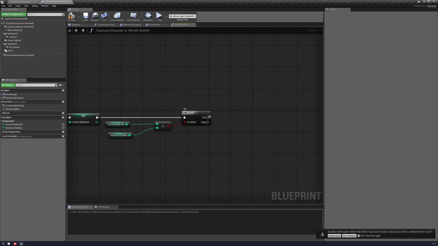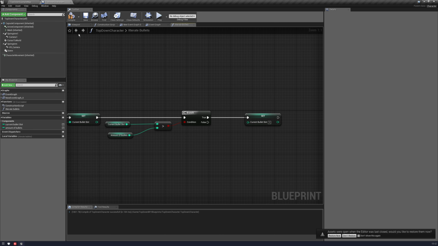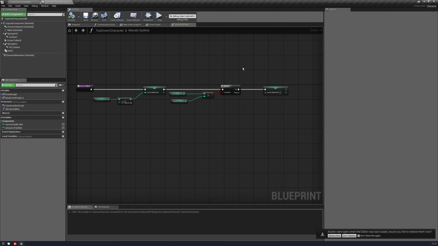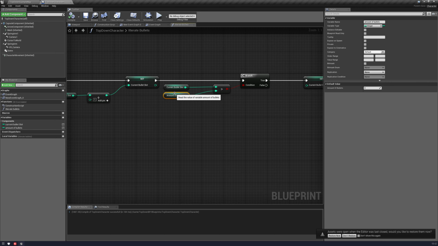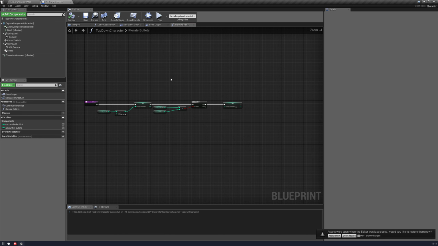If that is true, then we want to set our current bullet slot back to 1. So this is going to make it go round in a loop. Every time we press this, we're going to go 1, 2, and then it's more than the amount of bullets we have. Back to 1, 2, back to 1, 2. It's going to make sure we don't go into nowhere land. Okay, so we have our iteration, and we're going to need to do a few other things.